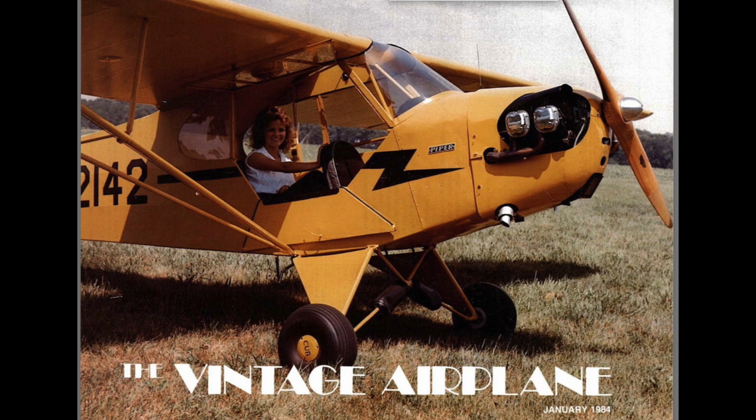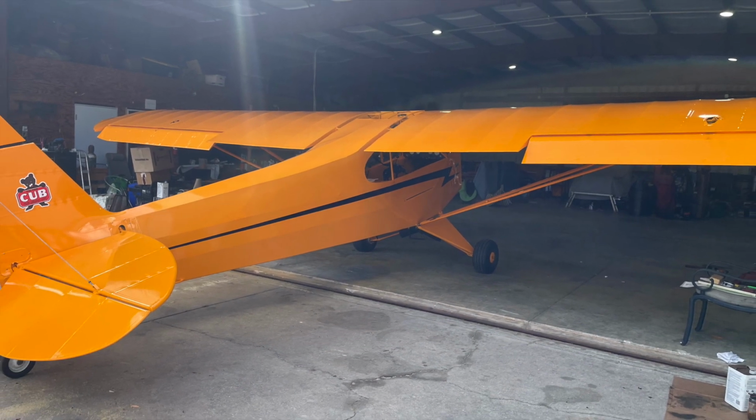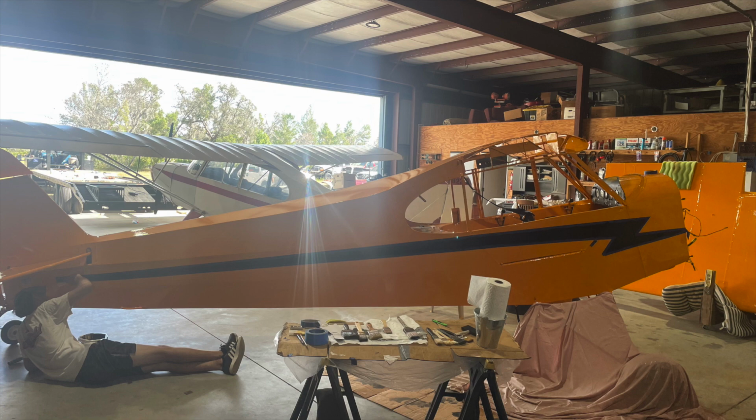I did make one change in the paint scheme of my airplane. Here you see a picture of my actual airplane when it was on the cover of EAA Vintage magazine back in 1984. Notice the end numbers are enlarged down the side of the fuselage. I decided that I liked the clean look of the fuselage with just the black lightning bolt, which you can see here being taped off. I just like the look of the clean sides without the large end numbers on it.